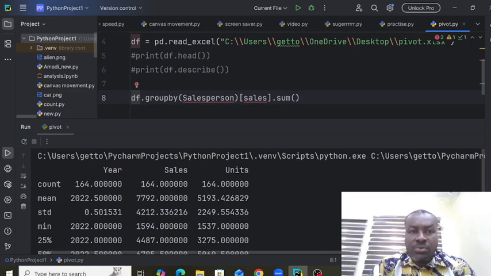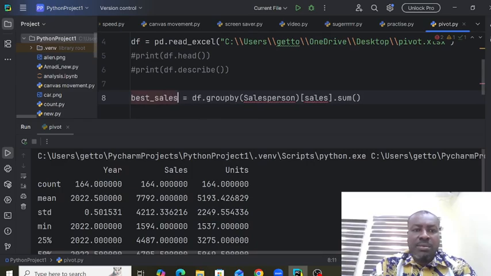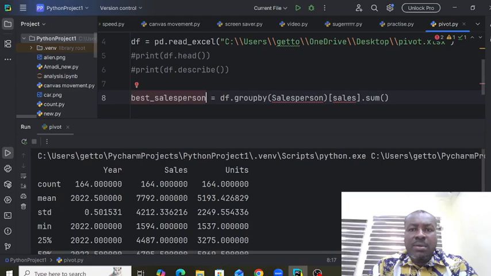So that's why it's df.groupby. And then we're going to equate this to a variable. We can say best_salesperson. And this has to be in a string. Very important. If not, it's not going to work.